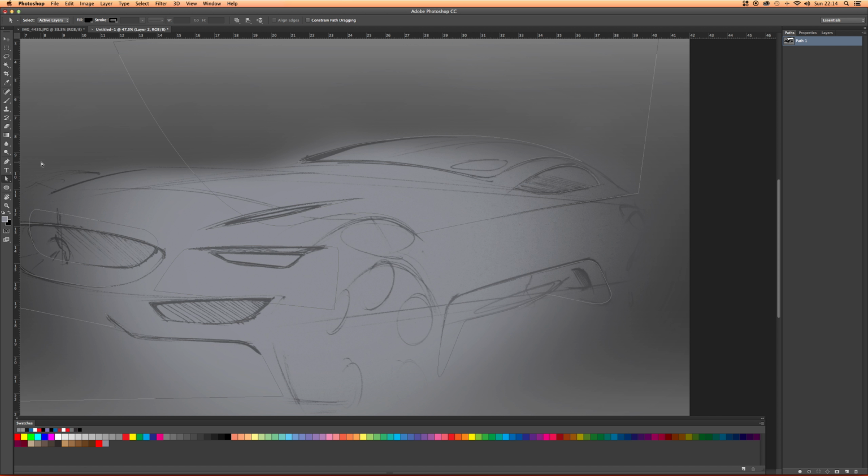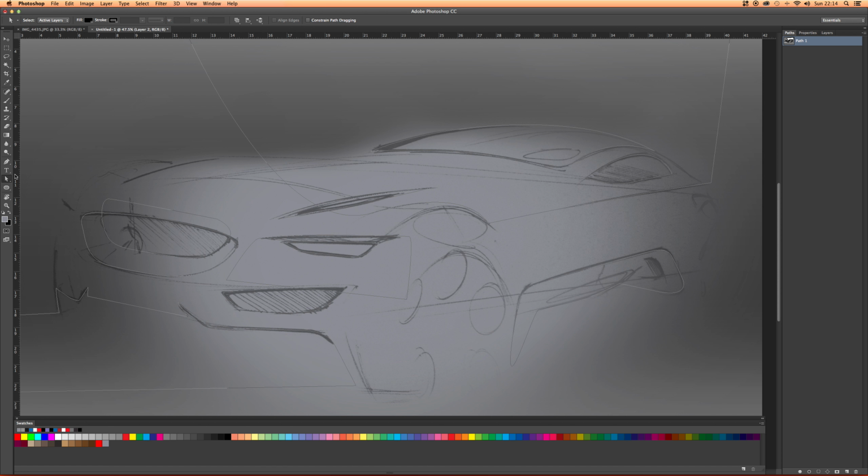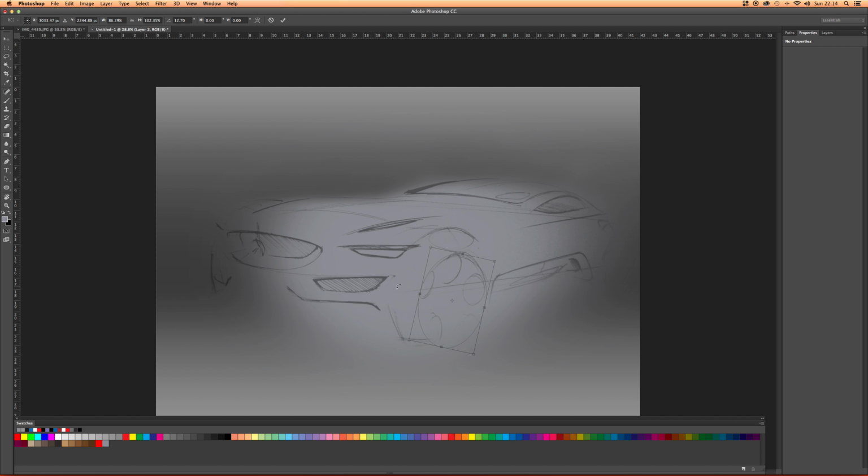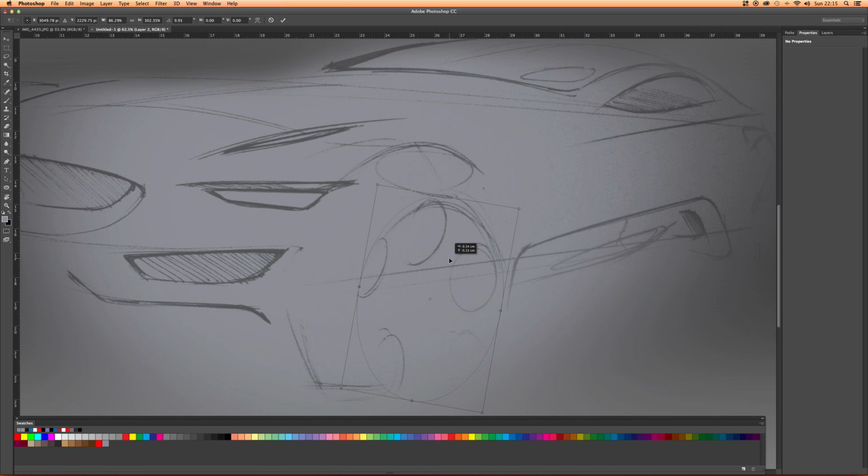And then the next one, and I think the last one now, is wheel arches, these curves here. So I'm going to do those on a new path, just so it's out the way. So I'm going to turn it into the black arrow by pressing Command or just going on Path Selection Tool. Command T, and I'm going to rotate that so it's in the right perspective. So the sketch wasn't too far off. Yeah, it wasn't too far. Right. About there would be alright.